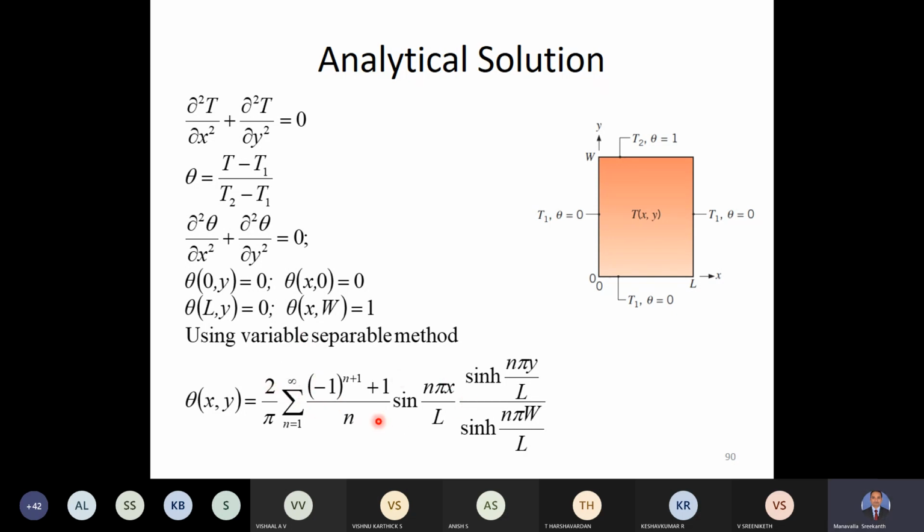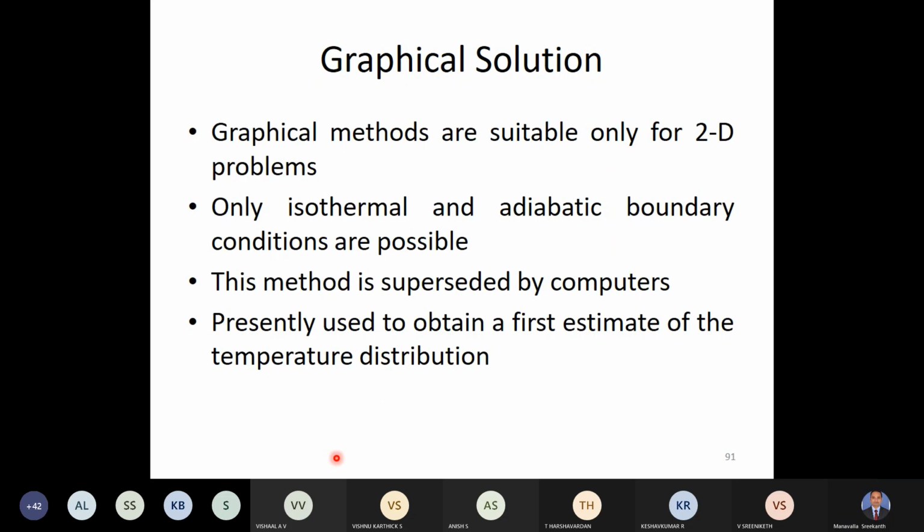Then you see there are trigonometric functions, sine function, hyperbolic sine function, and so on. So because of this, obtaining the analytical solution itself is difficult, and after obtaining it, you still have some approximations to make. So this is the problem involved with the analytical solution. But if you are able to solve it, then it will be good and it will be valid, and also you will have an intellectual satisfaction in obtaining this analytical solution. But that is not always possible.